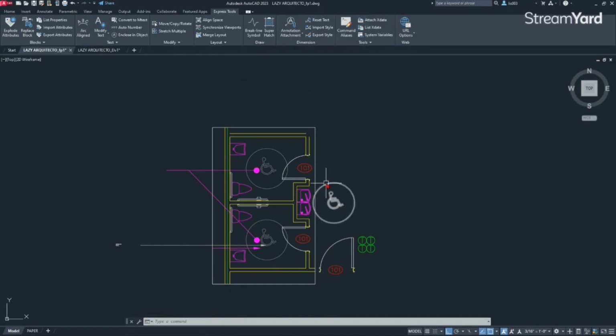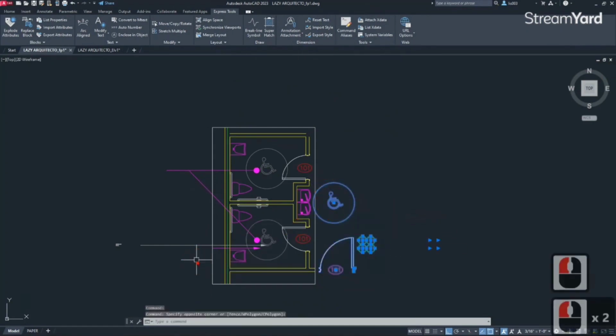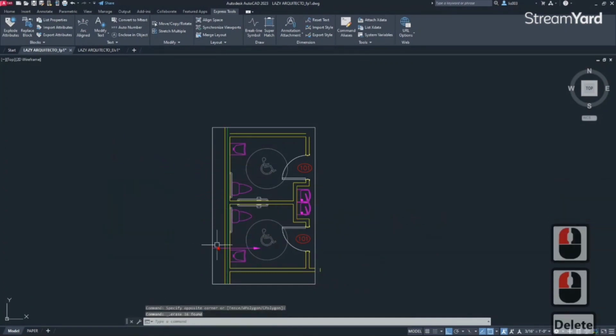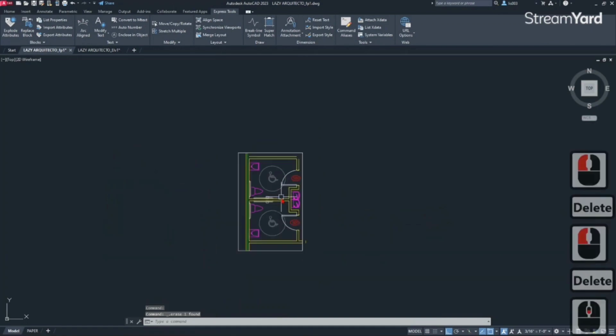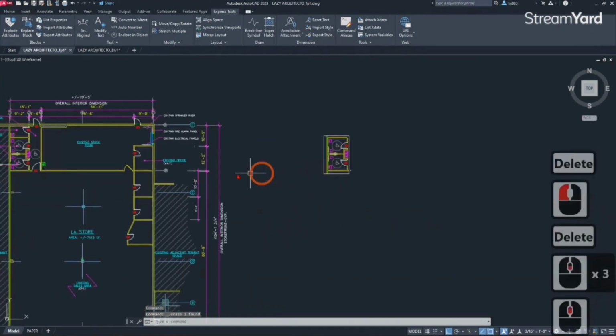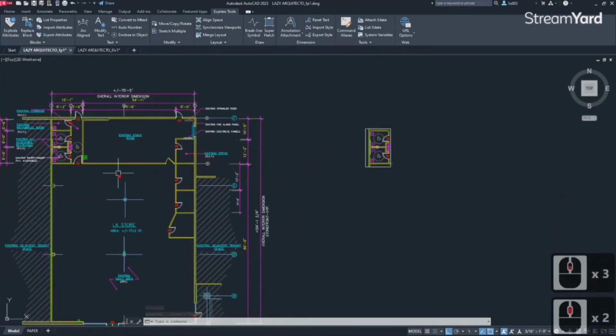Of course, this won't apply for blocks. So blocks, I can simply erase them like so, or also multi-leaders like so. All right, so that way you have a portion of your drawing, maybe for a detail or so on, but that is the extrim command, and it's very useful again for generating these blow ups of details of certain drawings, right, quickly.